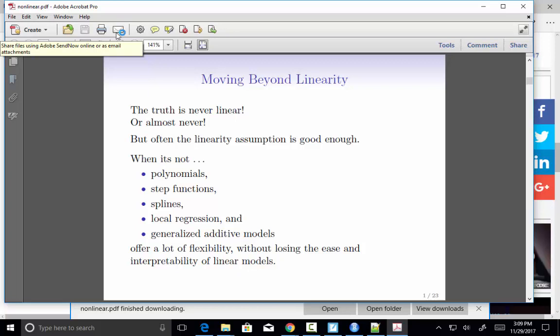So keep in mind, there's this spectrum from simpler models to more complex models. Generally speaking, simpler models are more interpretable. They're also more stable in terms of the variability of your predictions. Simpler models are more stable. More complex models can tend to be more accurate. They're less interpretable, and they tend to be more variable.